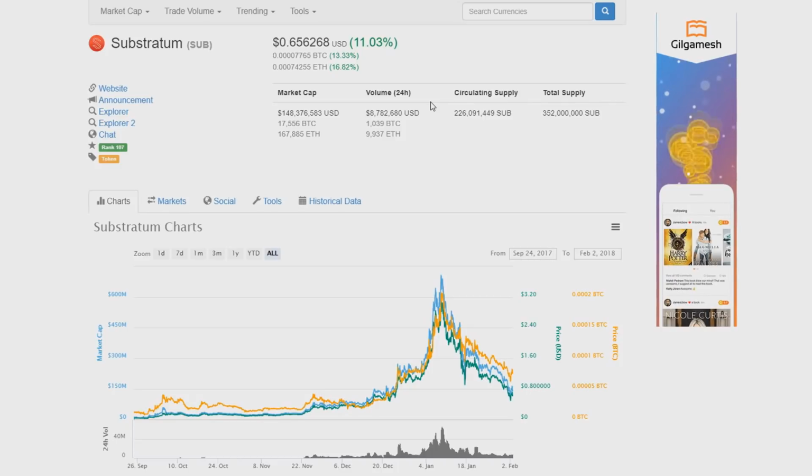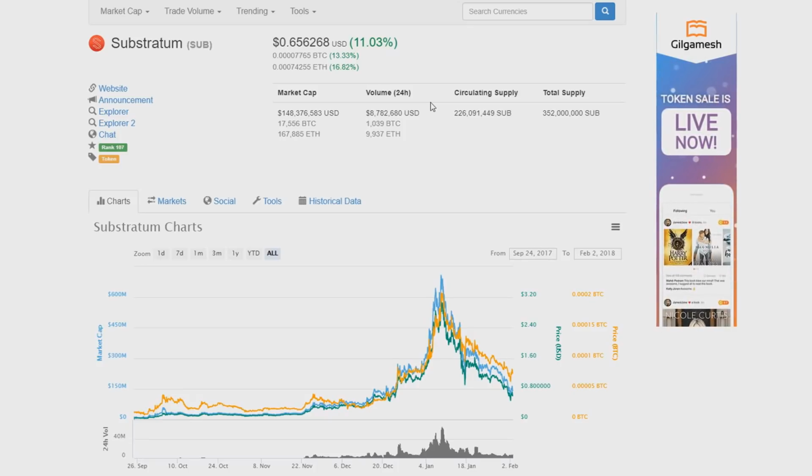Are you guys going to buy more Substratum in an effort to get ready for the node at the 65 cent mark? Are you going to wait for the node to come out, and are you going to test it first and then maybe jump in to buy more Substratum and hold it for a longer time? Let me know down in the comments section, because I'm definitely interested to hear what you are going to do, especially since they released that video on their Twitter letting everybody know what is going to impact the payouts for Substratum once they finally release the node.